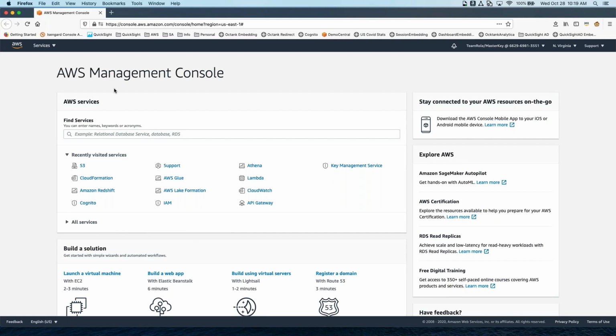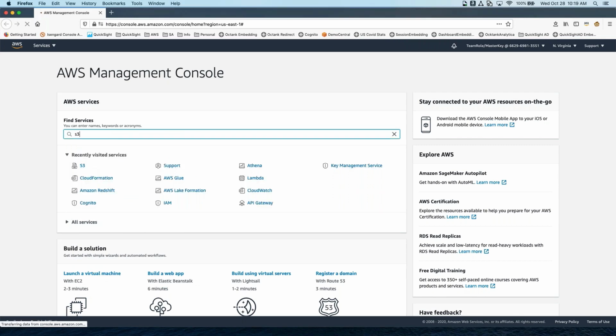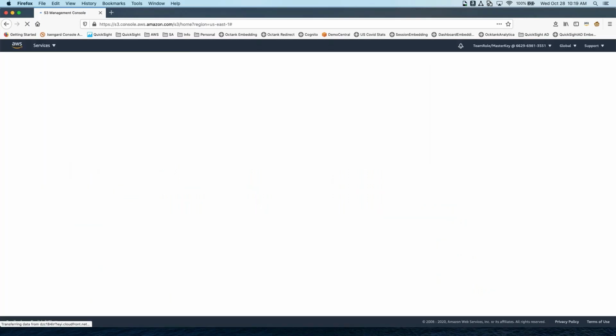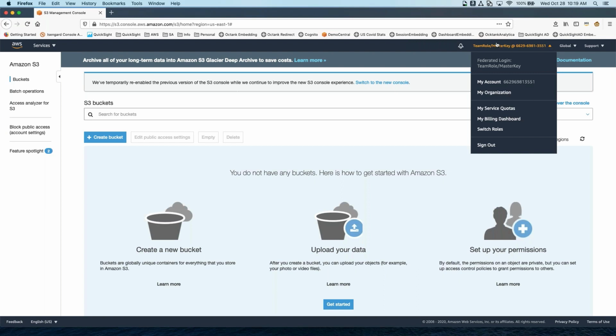So I'm back on my management console, and from Find Services, I will search for S3. And then it gives me the option to create a bucket. But before I go there, I will click on this profile drop down here and save the account number. It shows up against my account.